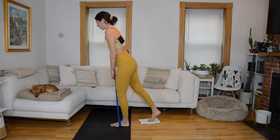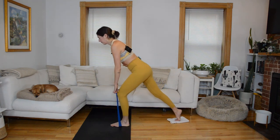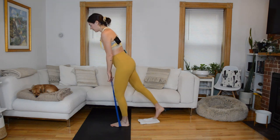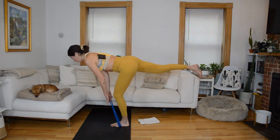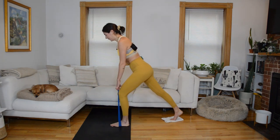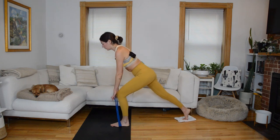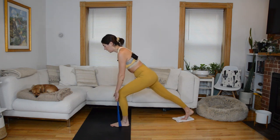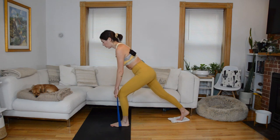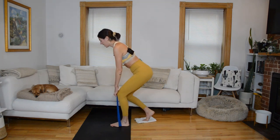You're gonna go one more time through the combo and then we hold low. So after your next deadlift, you meet me in your low lunge. We got this. Low lunge, we pulse up and down. It's quick and then we go into our Tabata work. You can do it. Knee slides coming up in 4, 3, pulse 2, final pulse, hold low, your back knee slides in and out.